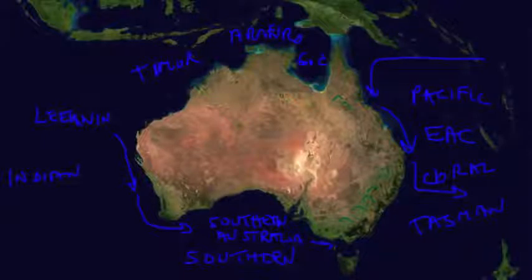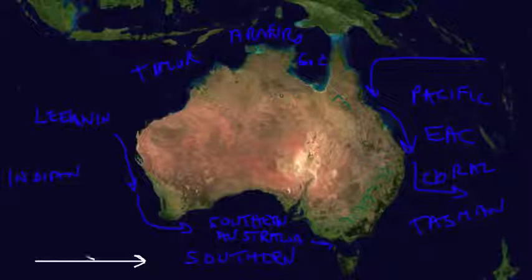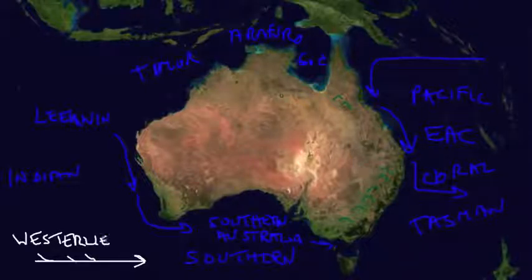In terms of the winds, down in the Southern Ocean, there are these prevailing westerlies. These are very fast-moving winds, particularly in the latitudes of the 40s and 50s. Call them the Roaring 40s and the Furious 50s. Across Australia itself, some westerly winds, but not as dramatic as the Southern Ocean.